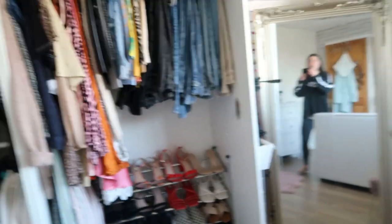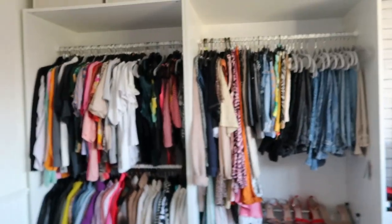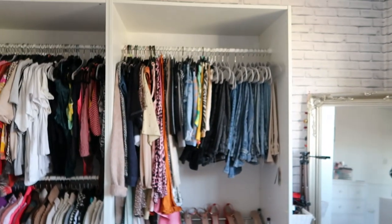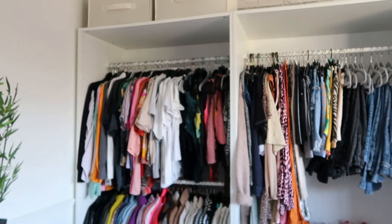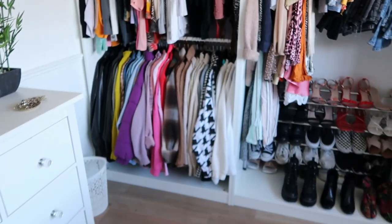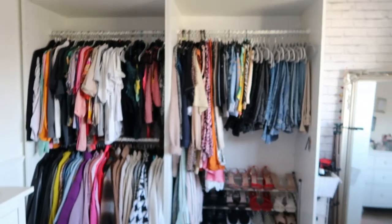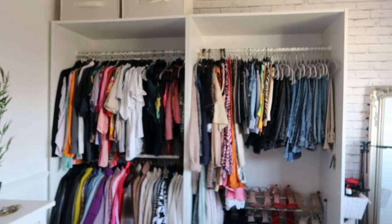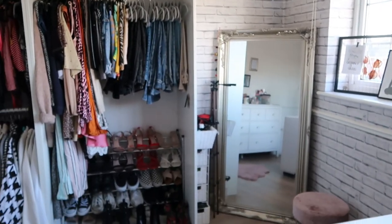So then I have my wardrobe — I've literally just been filming today as I cleared it all out. So here it is — I've got my shoes, jeans, shorts, skirts, dresses, bodysuits, tops, shirts and jackets. Up there I've got bikinis and pyjamas. These wardrobes are from Ikea — they're just open wardrobes because that's just what I wanted. I want another one in there but I don't think one will fit, so I've got my mirror there for now.